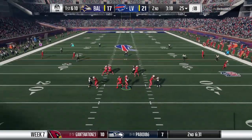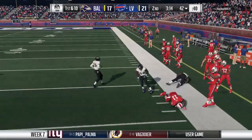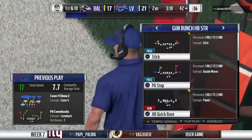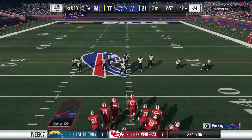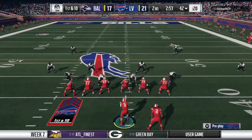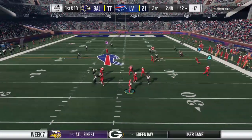They go play action here on first down. Caught on the right side by Jones. It's a pickup of 17 on that one and a Bills first down. Partner, this is one of the best routes anyone can have in their offensive playbook. Tough to defend because you think it's a go route, and then he breaks it back on the comeback. But there's one other thing you need as well. Okay, right, you have a guy who has some precision in throwing the football because of the timing of the route.